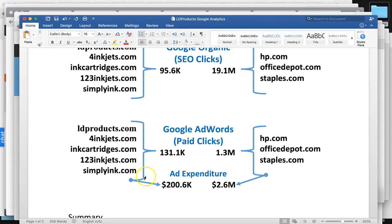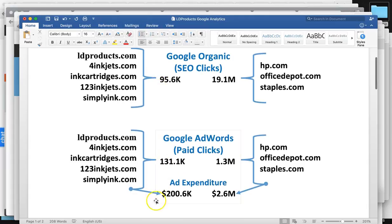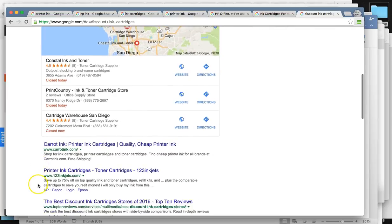That is a very large AdWords budget you guys are managing, and that's awesome. But if you guys had put in that amount of cash, or a portion of it, into SEO and getting the sites ranked, you would be dominating in organic searches. Only 20% of people actually click from the ads — the other 70 to 80% are actually going to come from the organics.